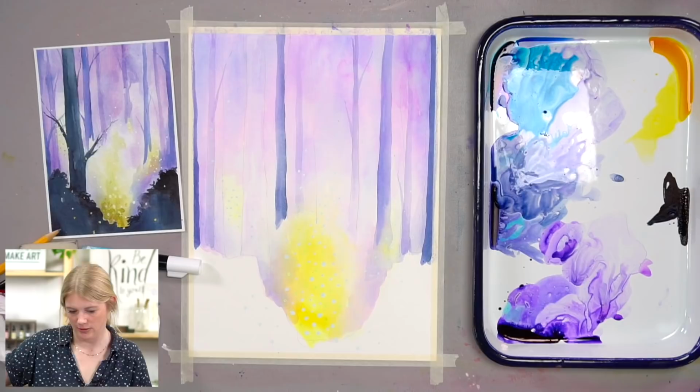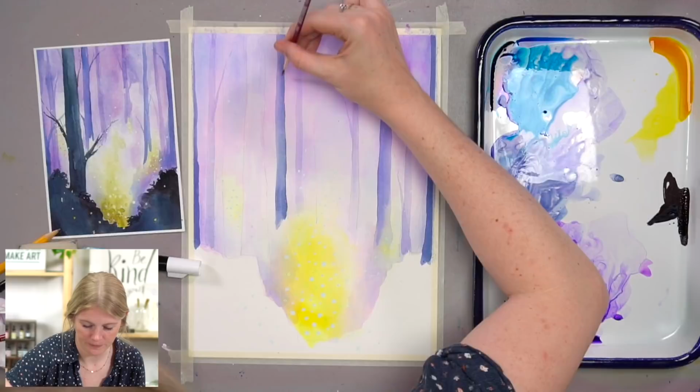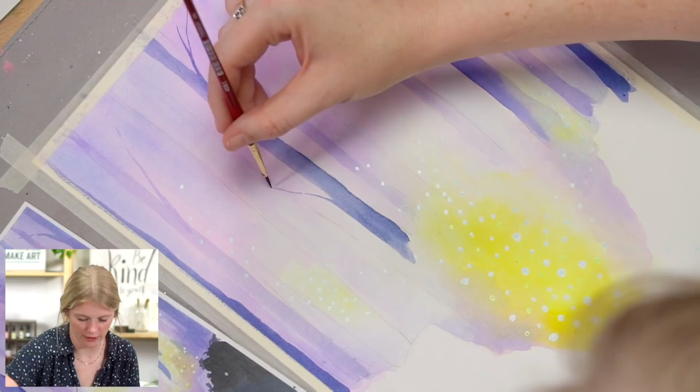Okay, and then we're going to do branches. So I got my two. Just let it get thin. And it's okay if it overlaps into other trees.